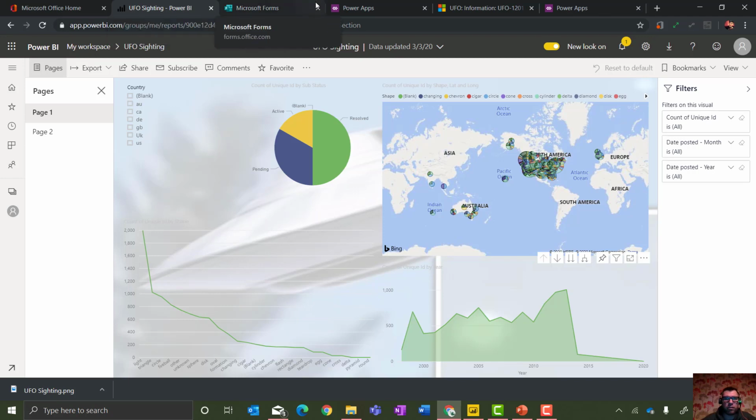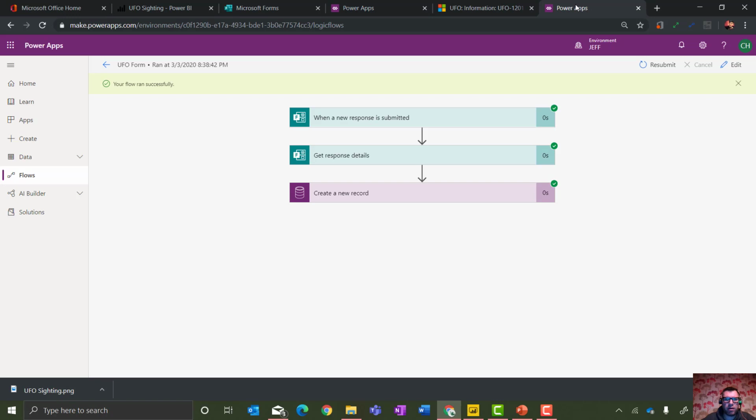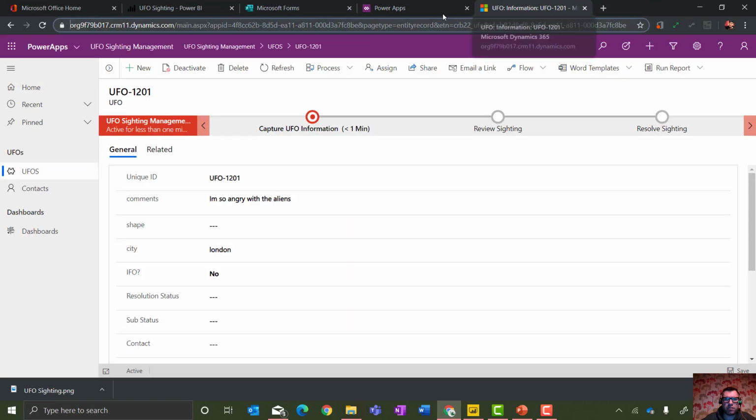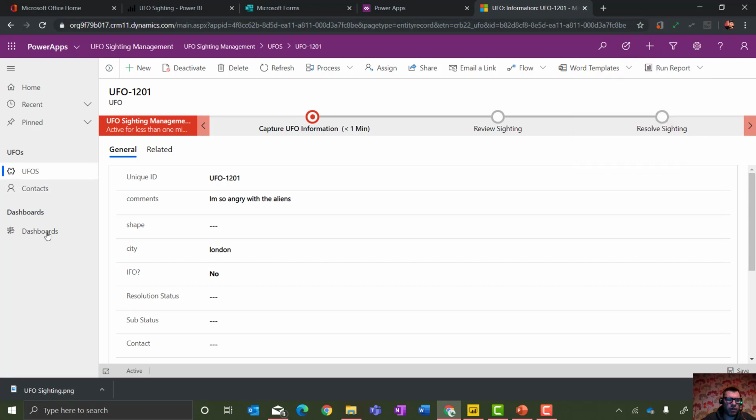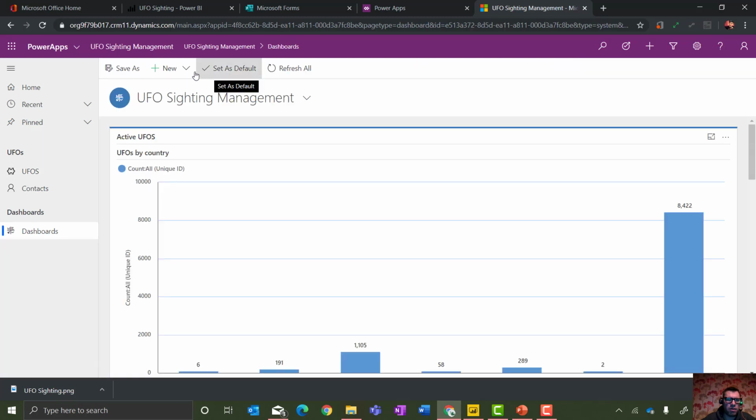The next thing we're going to do is, now we've got our Power BI sorted, we want to make sure that we can actually add this to our different applications. Let's close that screen up. Let's make sure we don't have 100 screens open, because I'm very famous for doing that. What we're going to do is make sure that we can add dashboards. So if I go over here and I take a look at my dashboards, you can see that if I say new, it only says Dynamics 365. Don't worry about that too much, right?